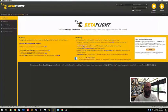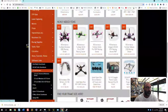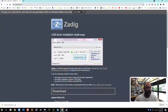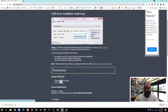If you look on the Betaflight page, it tells you the latest Zadig Windows USB drivers can be downloaded here. Now, if you click this, you will actually be taken to the Zadig website where you can download. Now, I've already included these on our website just to make it faster for you. If you go back down to our software links, and you go right here to Zadig USB, if you click that, or you could click the Betaflight one, you're gonna get to their page right here and watch. Right here, you're gonna want to download this file, Zadig 2.5, so just click it.